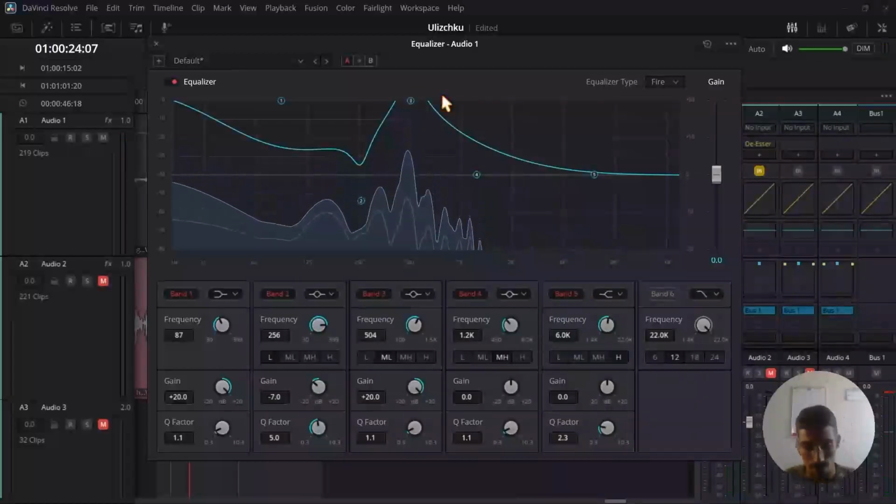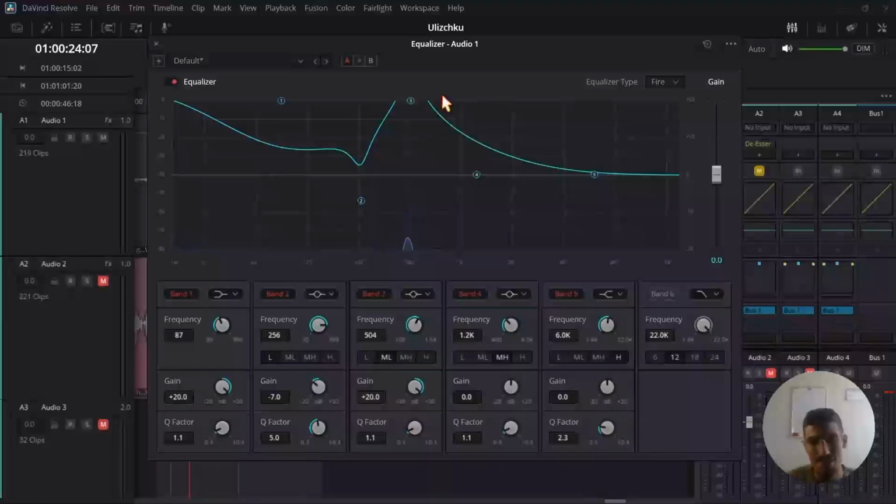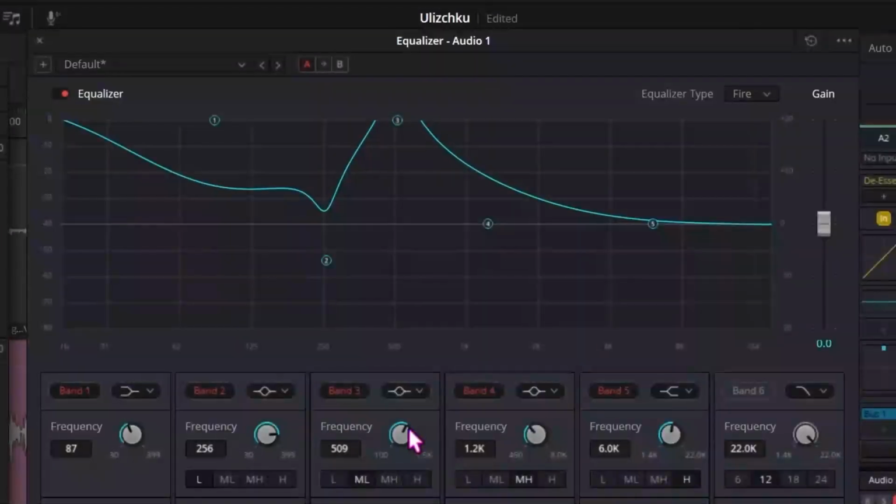Do you hear the uncleanness of the sound? So it now sounds really bad, and we need to reduce this position. Now it's in the middle, so let's set up my favorite parameters, 512.